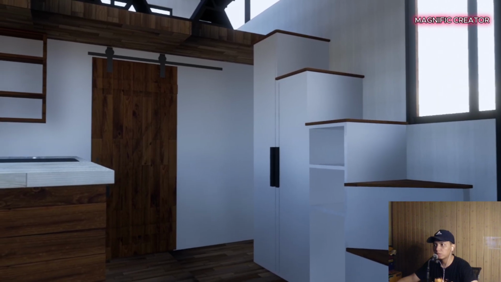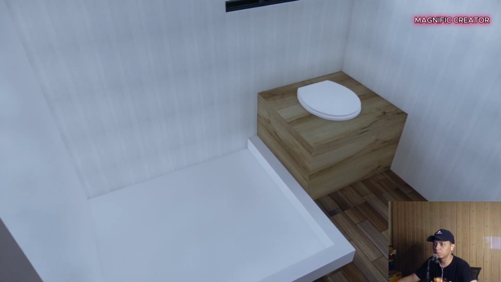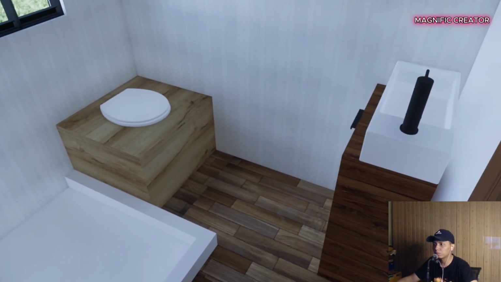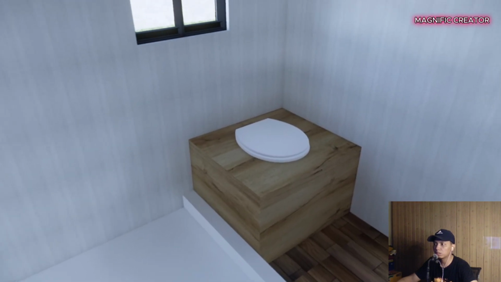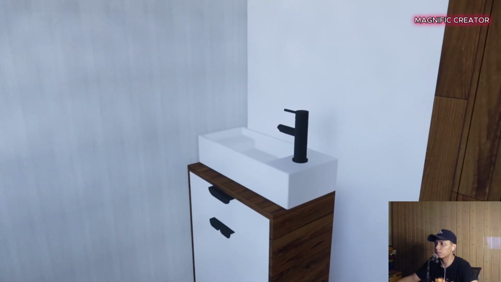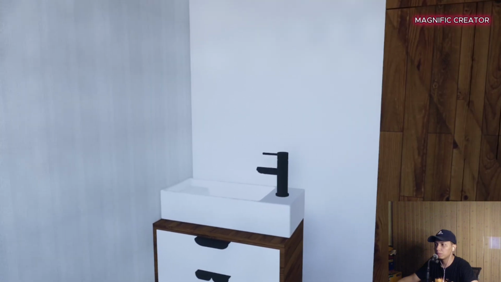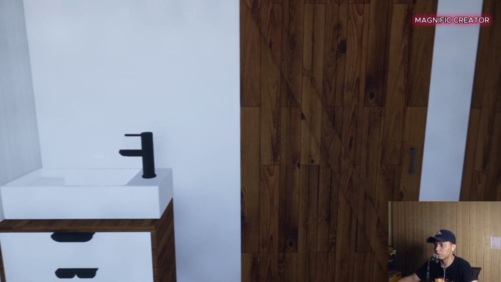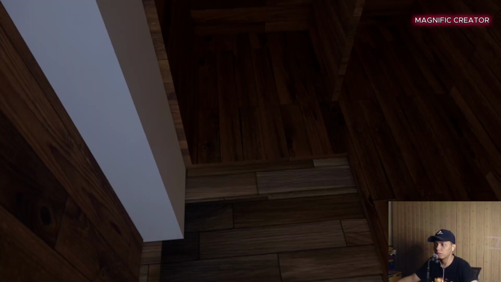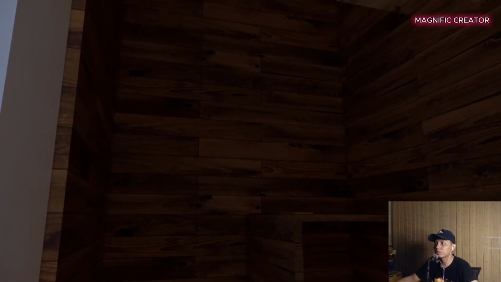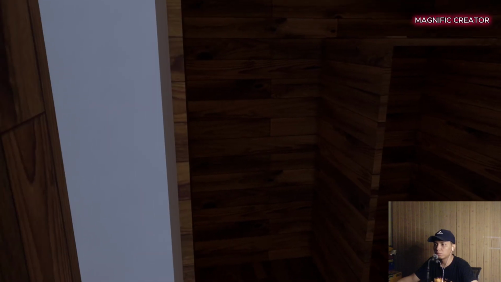Okay, we can see another room. This is the bathroom area. It has complete facilities, with a shower cabin, toilet, and wastafel with cabinet itself. Anyway, I think the bathroom arrangement is almost complete. And we can look around another position. This is a small storage next to the bathroom position.